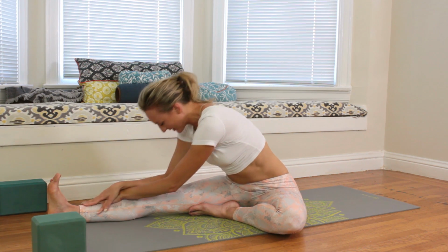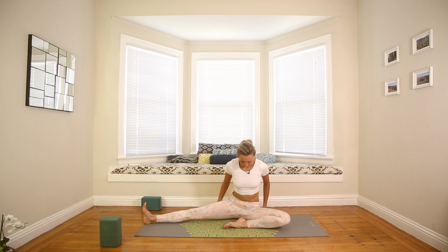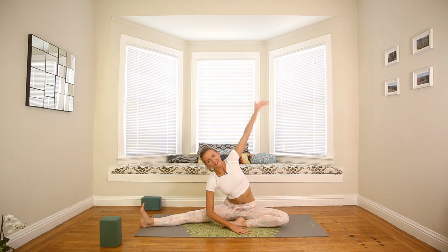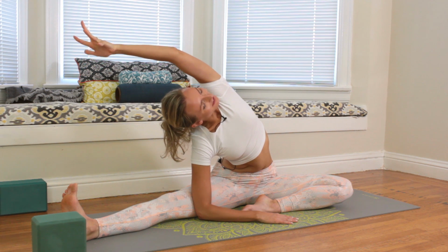Gently press yourself up. Second variation. So pressing yourself up, opening the hips now. Good. This time we'll take the right hand in front of us, left arm up and over. So you may be doing the opposite of me if you're looking at the screen, and that's okay. And just listen to the right and left.